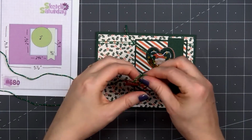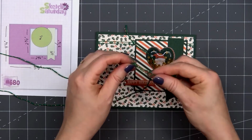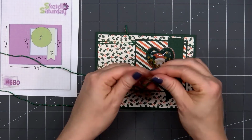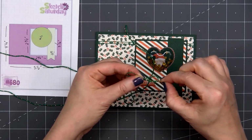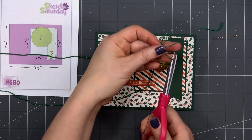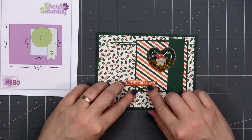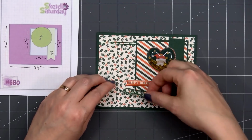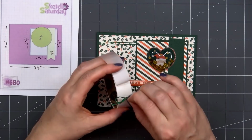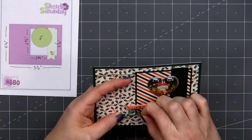For a few final finishing touches, I'm using some of the twine that's included in the kit. It's green and it has some gold threads throughout, so it's really shiny. Just tying a small bow, trim off the tail, and I'll adhere it underneath the Happy Holidays sentiment. Wasn't sure where I wanted it at first, but I really like it underneath the sentiment. I'm attaching it using a small glue dot. Trying to get it in the center.